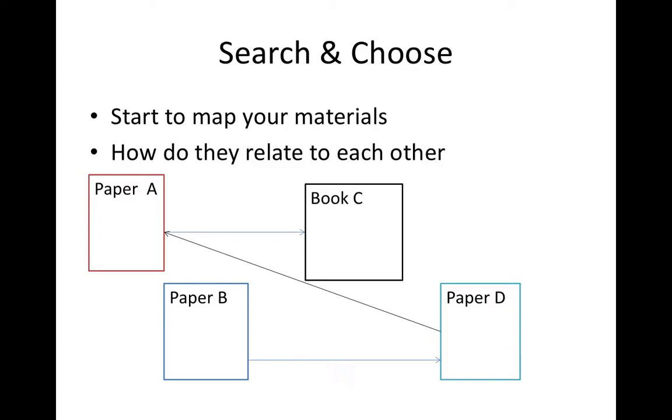And you know what? Paper B actually completely disagrees with paper D. And if paper B completely disagrees with paper D, it completely disagrees with paper A. But paper B also does not agree with book C. Paper B used a completely different methodology, and they came up with completely different results. Isn't that interesting? So there's another thing for us to talk about. And you see what I'm doing? You start to build up how these papers relate to each other.